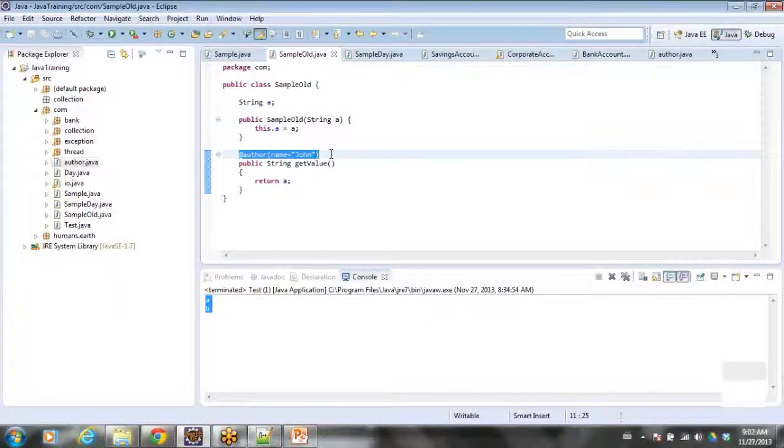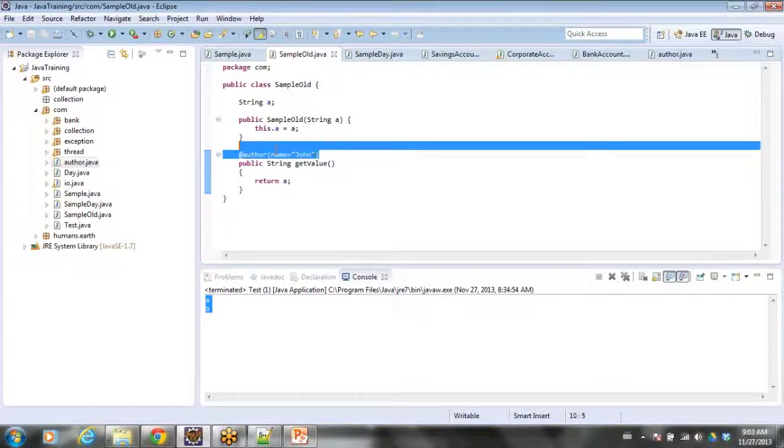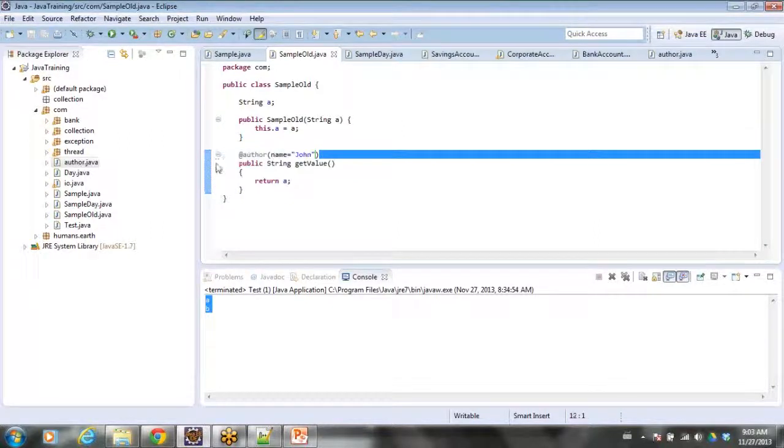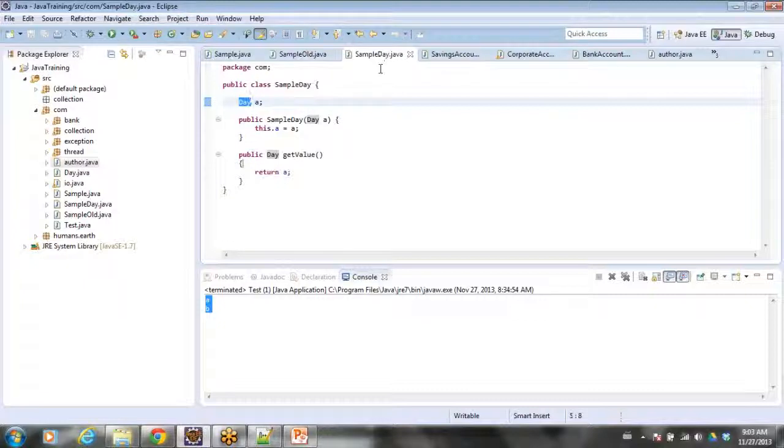By default, annotations are used for defining the metadata information about the class. This is a widely used feature in recent Java libraries and frameworks. People are defining annotations for specifying information about the method they are implementing.